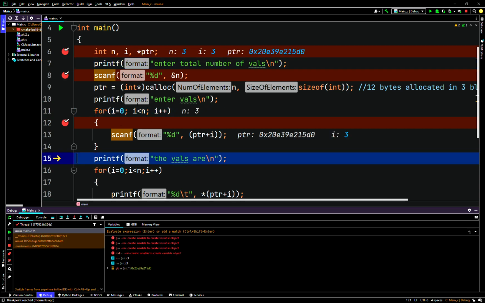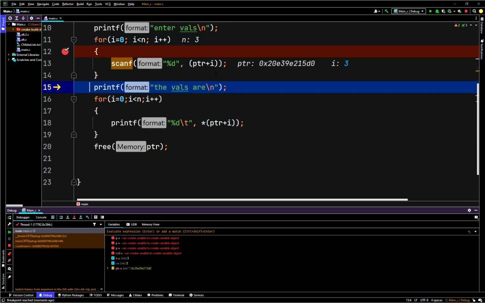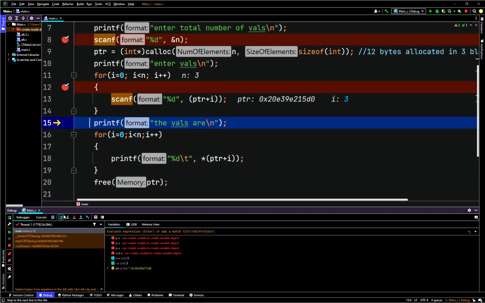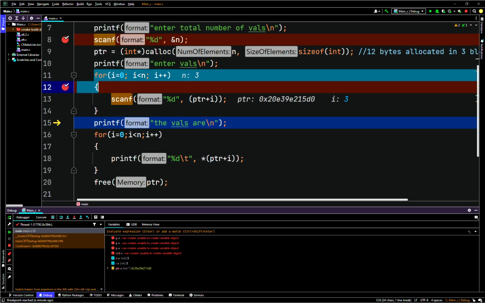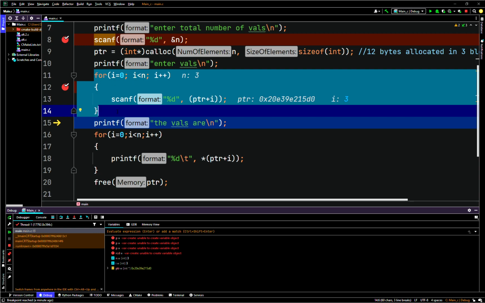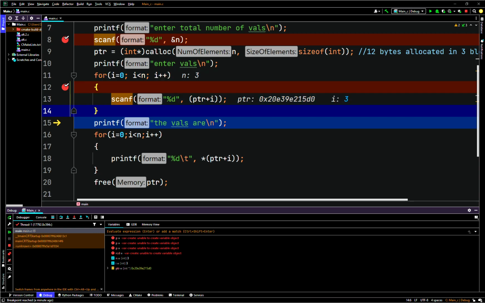So 0, 1, 2. Then on this last iteration it went to 3. So 3 is not less than 3, so this loop condition was false, and it skipped. Now we're here. Sorry, I sped through that. We've done that a bunch. I think we've gone over that iteration several times in the starting video, so if you guys are confused about that, maybe just go back and watch them.